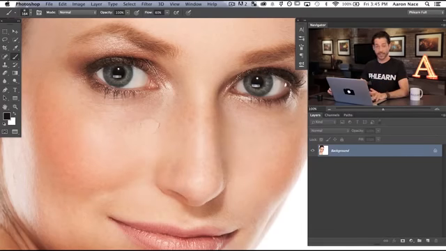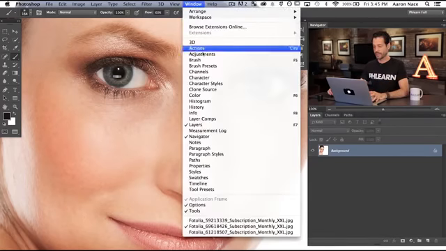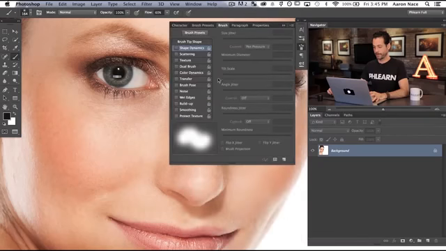So let's go ahead and show you guys how to actually take advantage of the pressure sensitivity that's built into the tablet. Now to get to your brush settings, go to Window and then down here to Brush. All right, and you're going to see you have a lot of options right here. There are only a couple that you really need to worry about. The first you're going to click on is Shape Dynamics. Let's see what that does. So we're going to check that on, and we have a couple of options here. We have something called Size Jitter, Minimum Diameter, Angle Jitter, and Roundness Jitter.